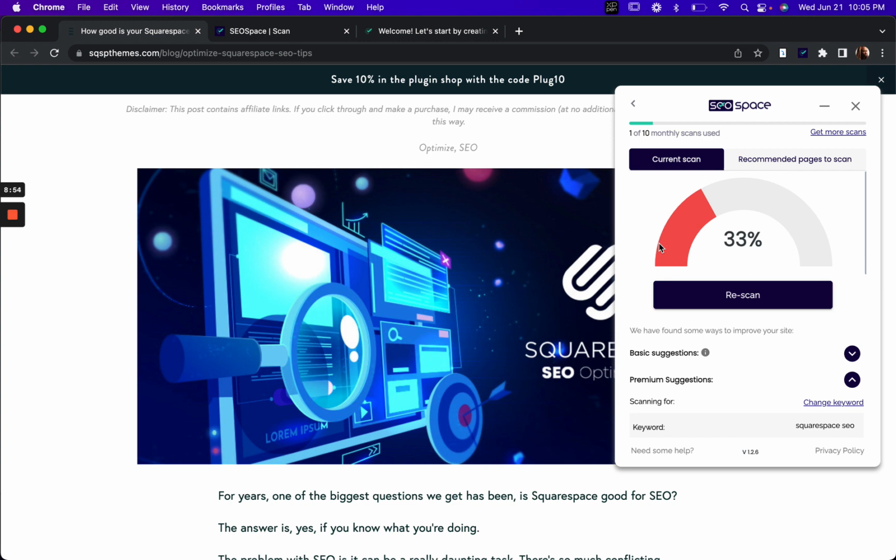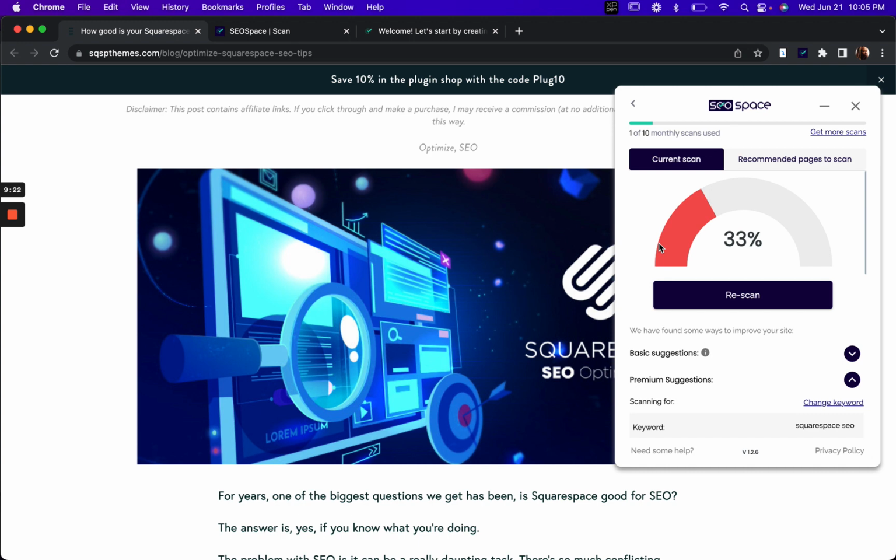I think for the premium plan, it's $10 a month, and you can use it on limited sites or limited pages that you want to scan or whatever. I think it's a really good deal. If there was an annual deal, whatever that is, if it doesn't exist yet, then that's probably even better. I would definitely recommend that.